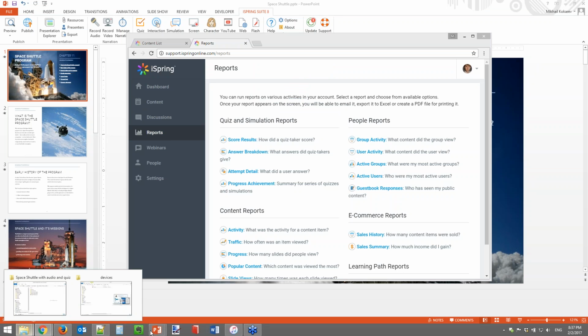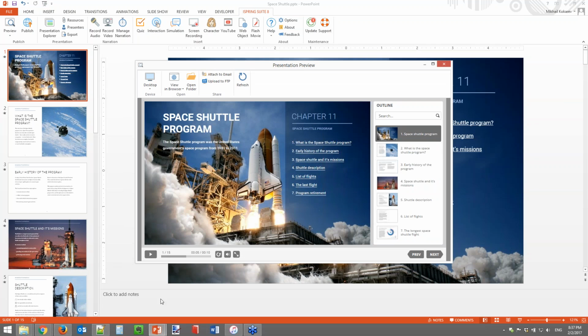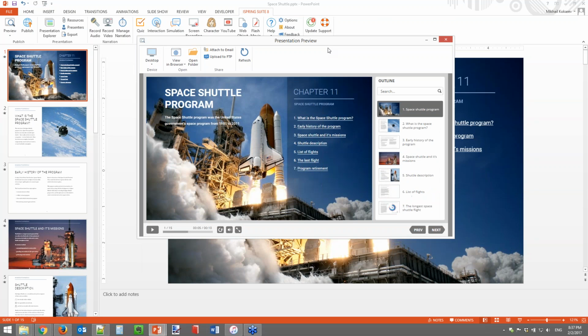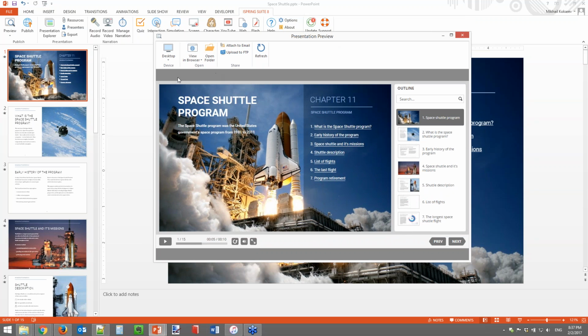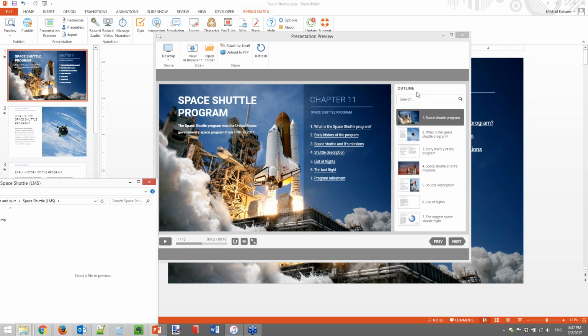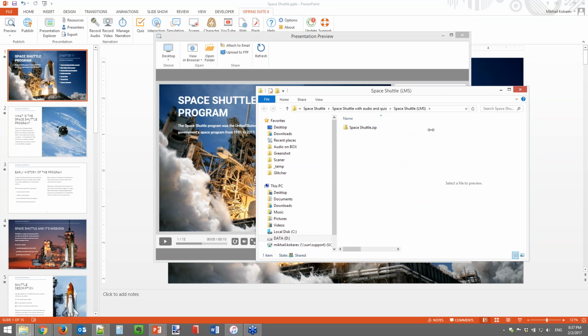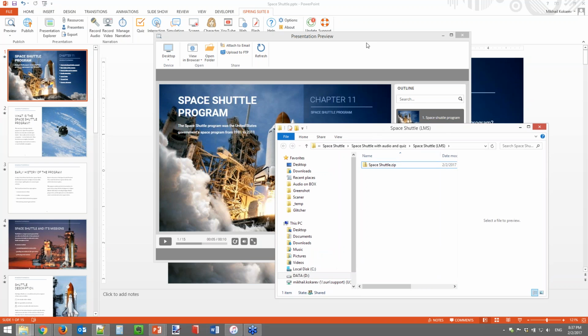So here our course has been published to a SCORM format, so I'm going to open the folder, and the folder contains this zip package that I would select when I upload it to a third-party system, for example, SCORM Cloud.